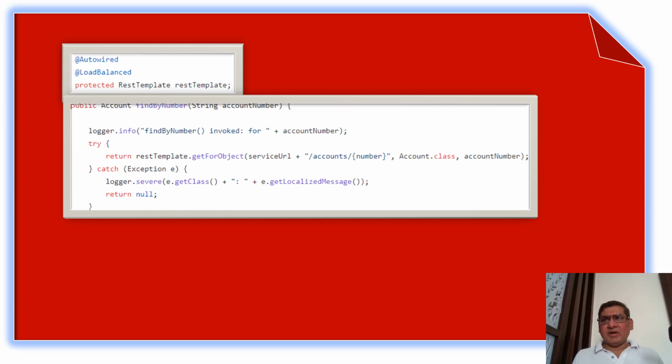With the help of the getForObject method, we are calling the client service from the registry, and that would return the object. Just remember, we created the service registry, the account service client, and the web server client, and both are registered in the registry service.